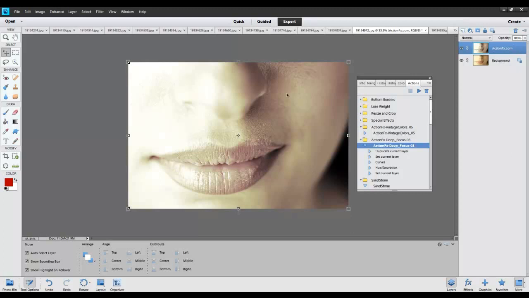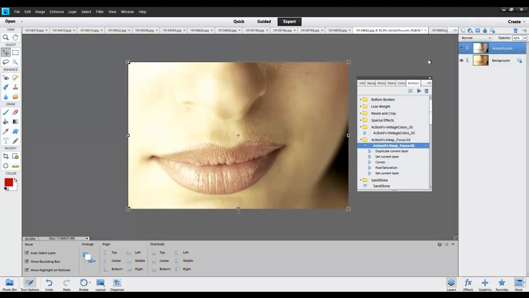Now, let's say this action was a little overpowering. The effect was, boy, I'd really like to scoot that back a little bit. What you can do is simply go to the opacity up here in the layers palette and reduce the opacity, just till you get a desired effect. If we turn it off, right now I've got the opacity set to about 42, so we've made it very subtle, but the change is still there. I think that is very cool.